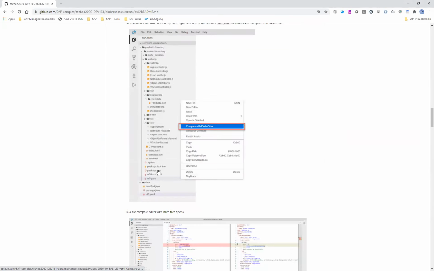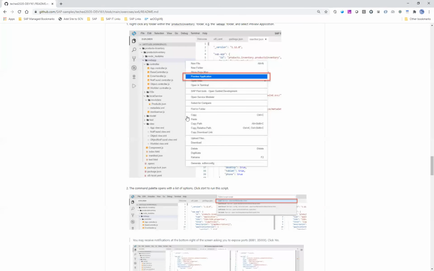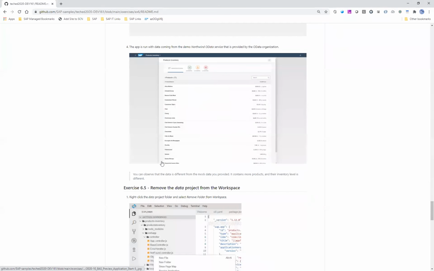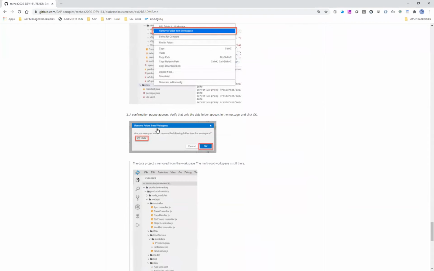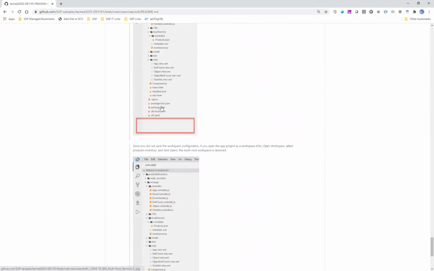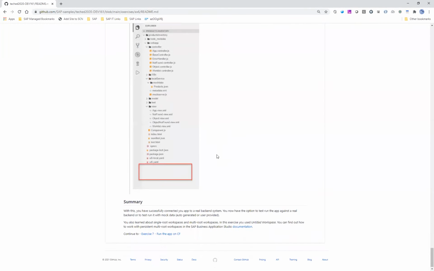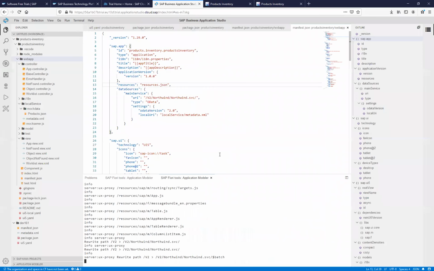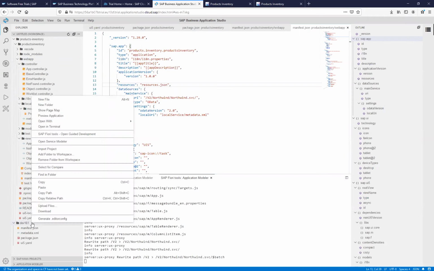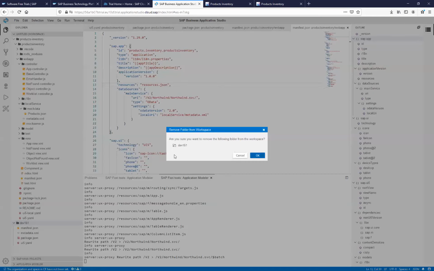So we modified all the relevant files, ran the application. Okay, and let's, another function, of course, of the multi-root projects, we can not only add projects to a workspace to make it a multi-root workspace, but we can decide from time to time to remove from the workspace.